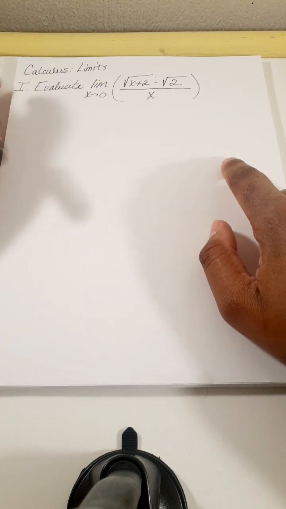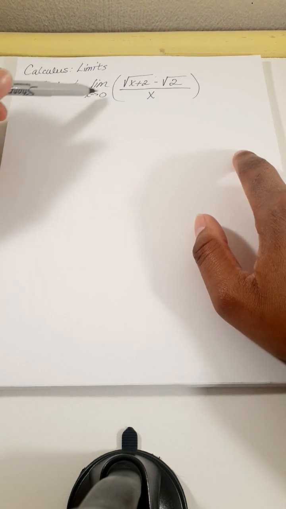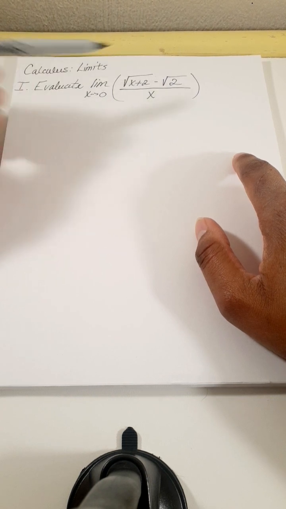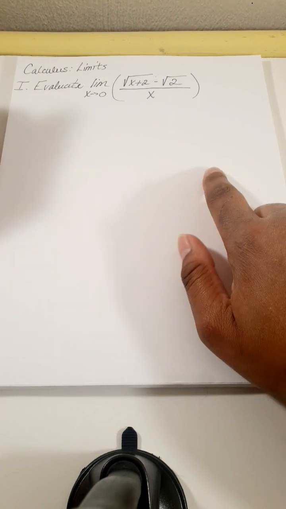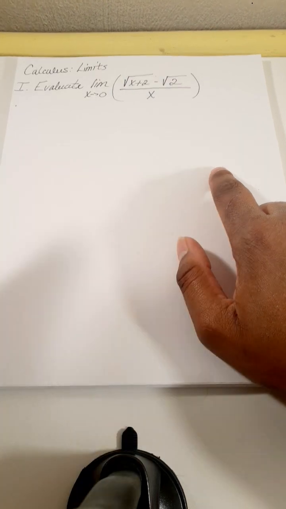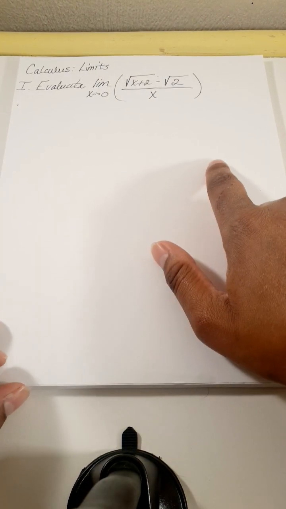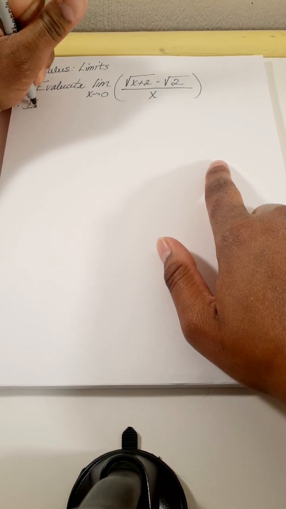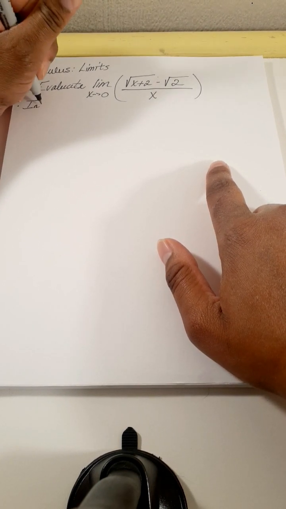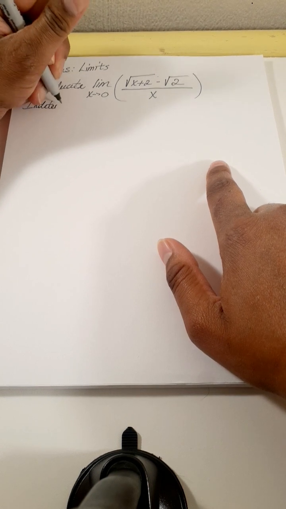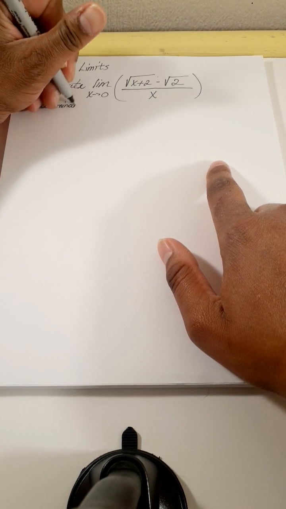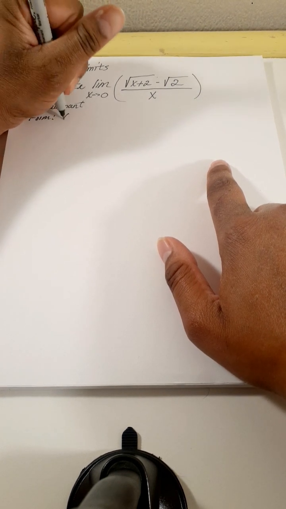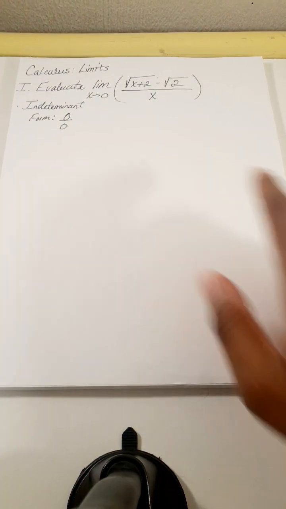So the first thing you want to do with any limit is just plug in the value. If we plug in 0, notice that we'll get 0 in the numerator, but that really isn't the issue. It's 0 in the denominator that is going to be the problem. Remember that division by 0 is undefined, so we can't have 0 in the denominator. What we end up getting when we do a direct substitution is what's called an indeterminate form. In this case, the indeterminate form that we get is 0 over 0.